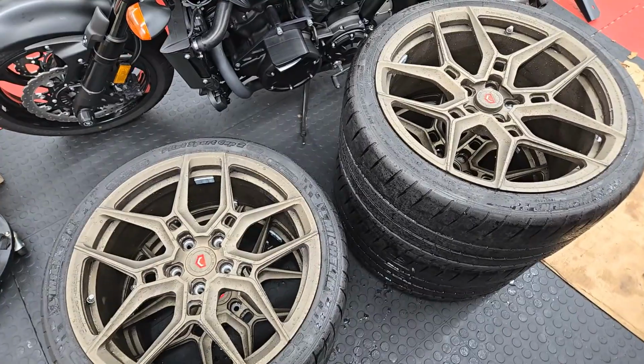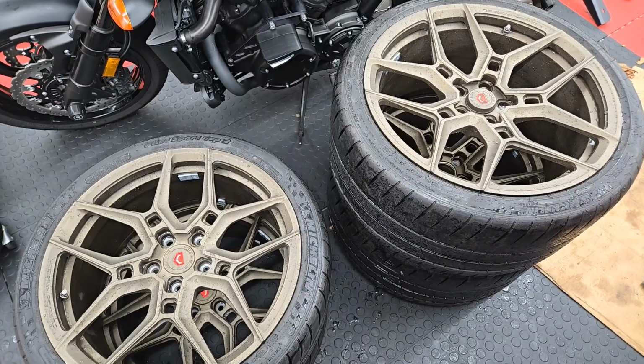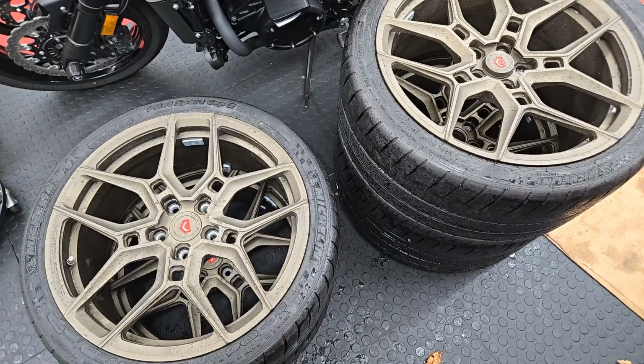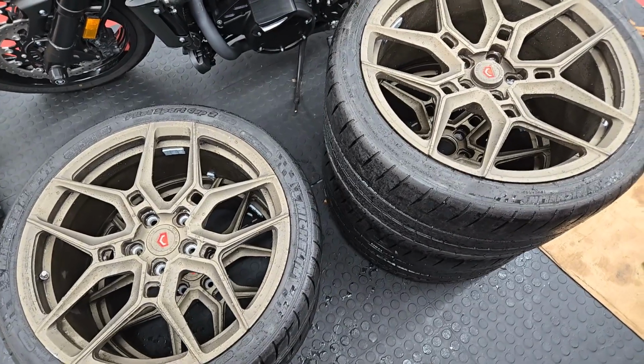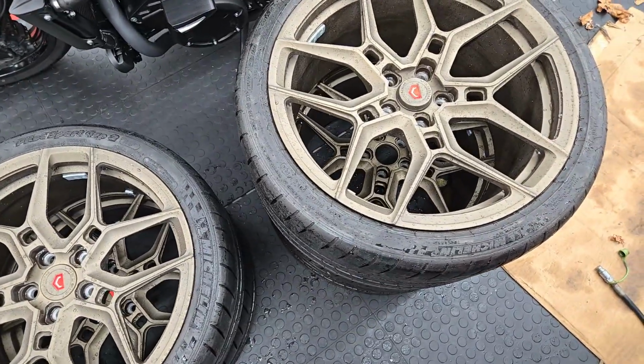So not a huge increase in wheel size. Obviously I didn't weigh them with the tires, but I guess I can. But there's not an increase in the unsprung weight, which is obviously going to be a problem that'll negatively affect your handling characteristics.